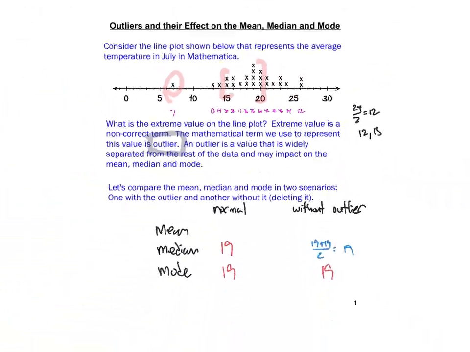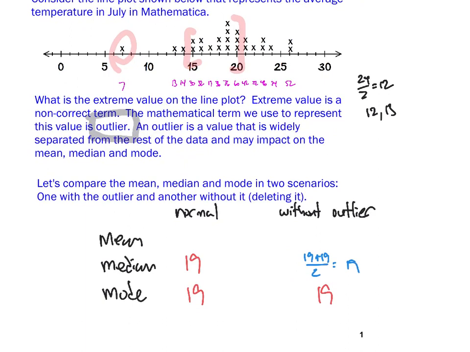So now to find the mean under normal circumstances, we would take 471 and divide it by 25. And I believe you're going to get 18.84. So I think you get that when you divide those two numbers. And now if you take that 7 away, then both the numbers on top and bottom change.